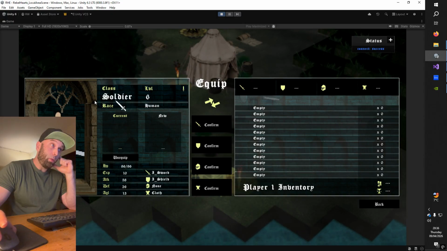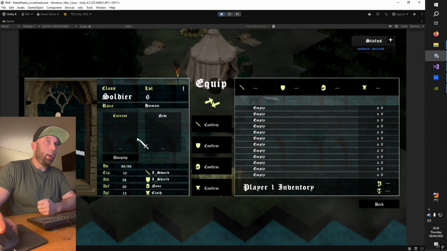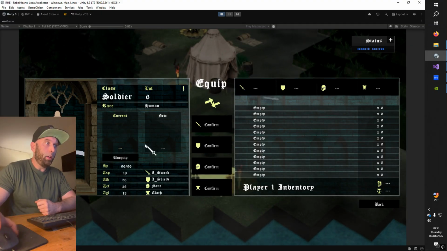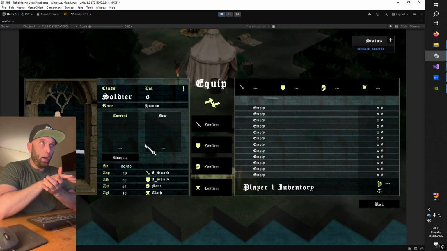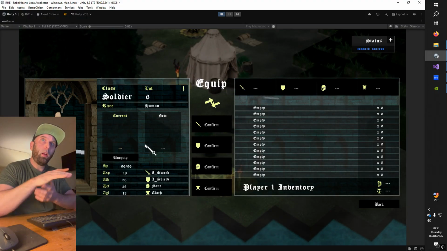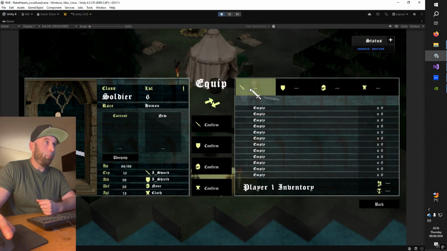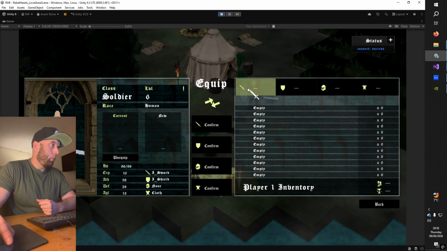So here we have the soldier, he's level 6, race human, we've got his stats here, and these are all connected and persistent data, they update in real time on the screen, as well as save and load in the background, which is great because that was not easy. That was quite the ball ache to achieve.